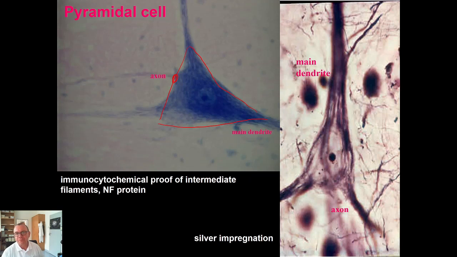tips. So if you look at this impregnated neuron in the right picture, this is one main dendrite, second main dendrite, the third main dendrite, which go from the tips of the pyramid. Of course, here in the base can be more main dendrites. We can see just a section, but here apically is really only one, and probably here we don't see exactly the axon. It isn't so well stained in the impregnation because it doesn't contain so many neurofibrils.